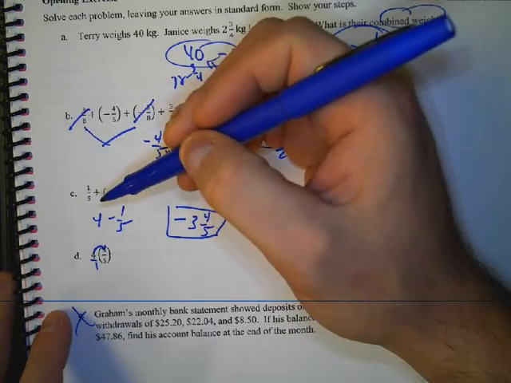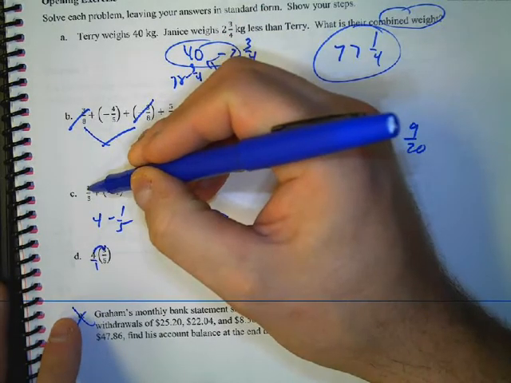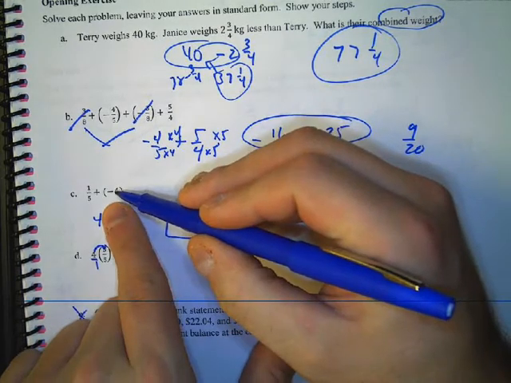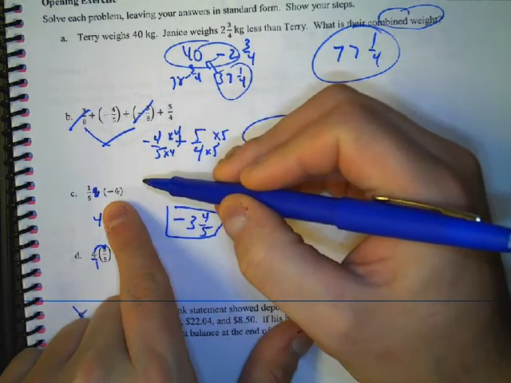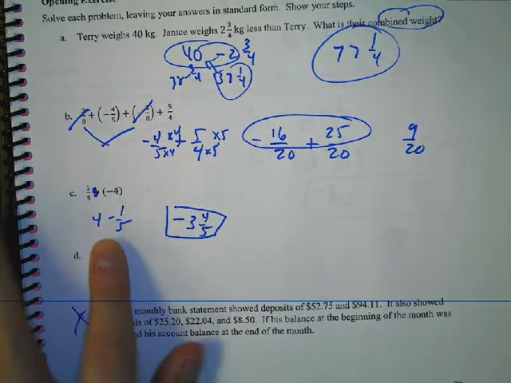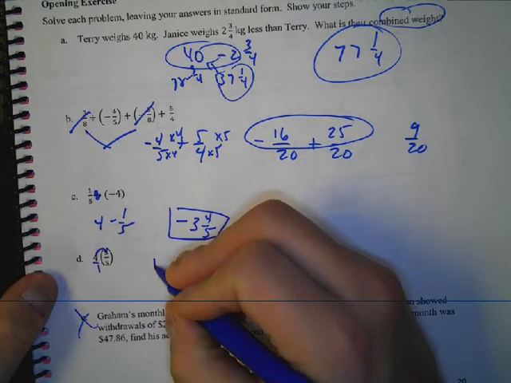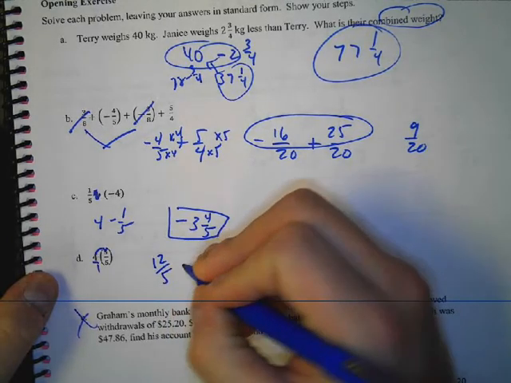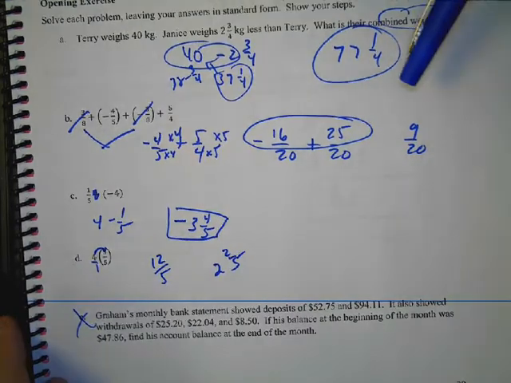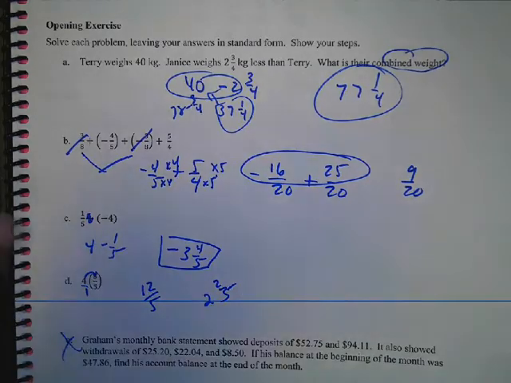All right. And then in C, you find that you have a 1/5 plus a negative 1/4. Well, what I determined is that it was negative because I'm combining a larger negative number than a positive number. So then I just subtracted them. 4 minus 1/5 would be 3 4/5, and I just made it negative. And then in D, you just multiply across the top 12, multiply across the bottom 5, and this would be 2 2/5. Right. So the purpose of that exercise was just to review how to combine, subtract, multiply with fractions.